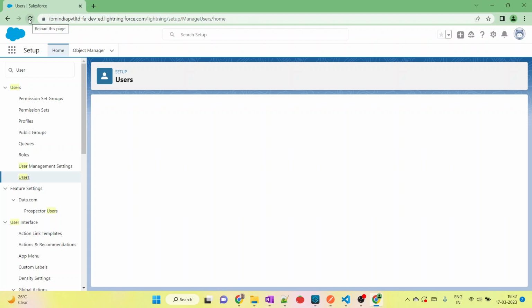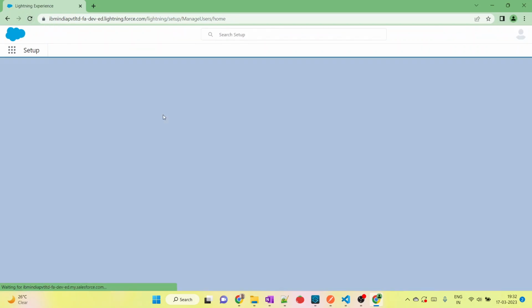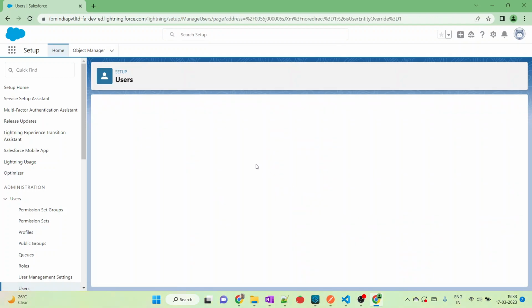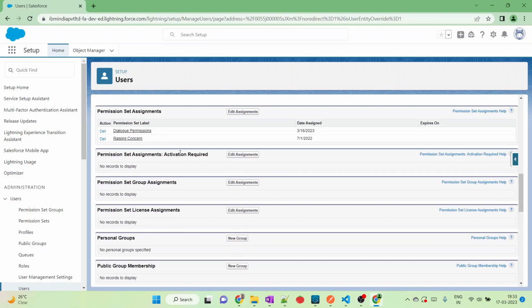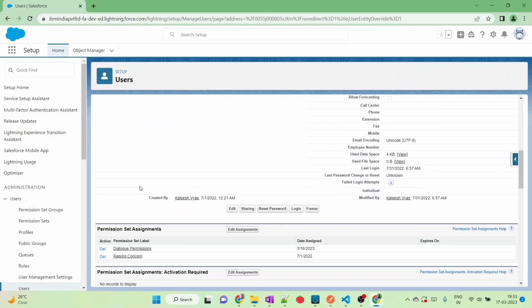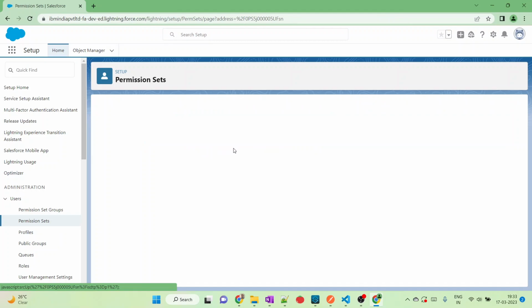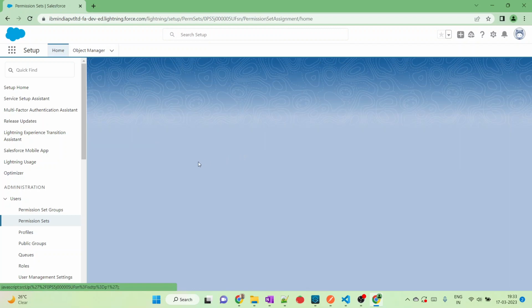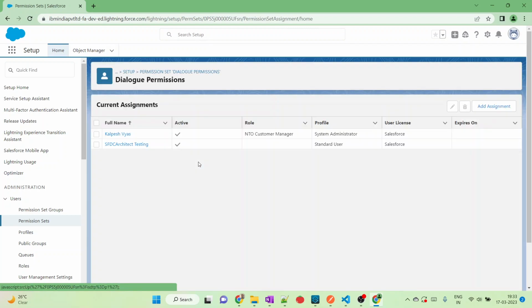It's not appearing. Okay, so I do have one user with standard user, and this is the architect. I have provided this permission to this user as well. Let's go to this permission set and manage assignments. So I have provided it to the standard user and one permission to myself as system admin.